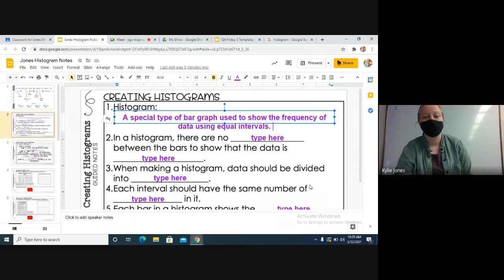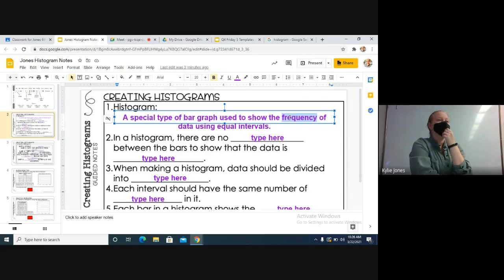Good. So that's what a bar graph is. A histogram is just a variation of a bar graph, and it's used to show a frequency. We talked about the word frequency. What does frequency mean? I heard of it before. You have heard it before. We have talked about it. It has to do with frequent. What does frequent mean? How frequent something happens. Kind of. Frequency means how many times something happens.